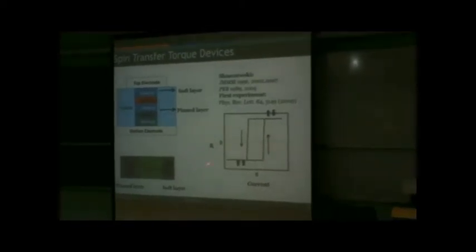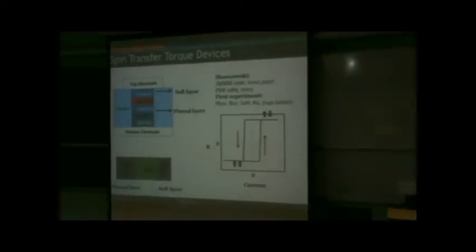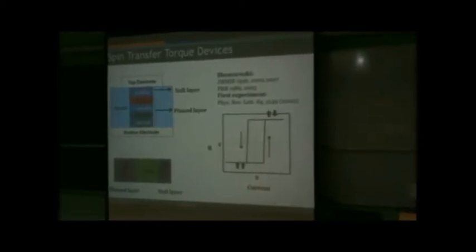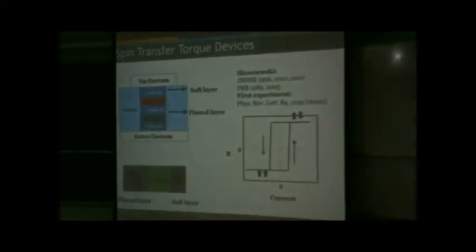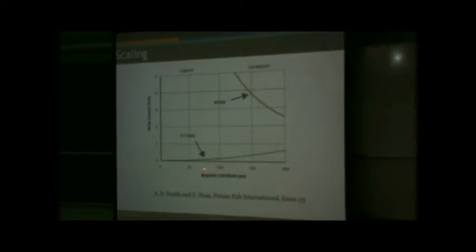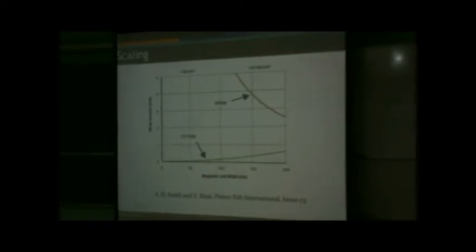Okay? And because it is current, now the amount of current I need is proportional to the footprint of my device. So if my node size is going down, the current is going down, and this is what is shown here. For STT-RAM, the scaling goes like this. So there are some real data and there are some projections here. Okay, but this is how it is supposed to go down. And so for STT-RAM, this basically shows all the big companies on the map which are trying to commercialize STT-RAM right now.